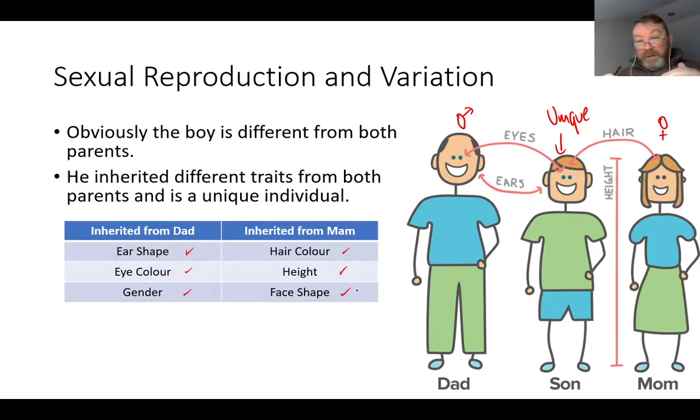So there's 3, and I'm sure if you can see something else, notice that he has the same rubbish dress sense as both of them. Anyway, they just like blue and green. That's just them. But we're talking about genetics. That's different. So there's 3 that are apparent straight away.